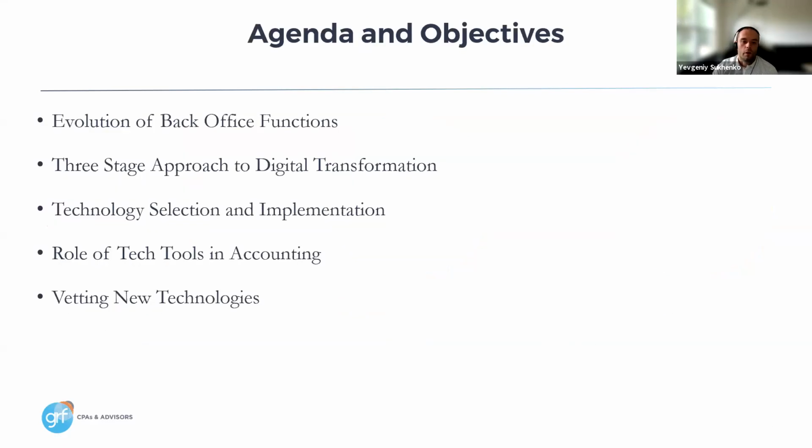And so now, as far as what we look to cover today, first of all, Eleanor is going to speak to the evolution of back office functions. We'll then go into the three-stage approach to digital transformation. I will then go over how to look into technologies, how to select them properly, and the implementation process. After that, Hannah will continue on with the role of tech tools in the accounting space. And I will finish off the webinar with the process of vetting new technologies.